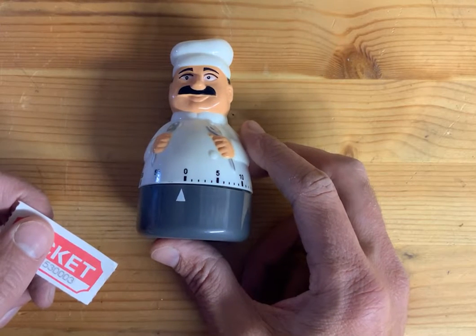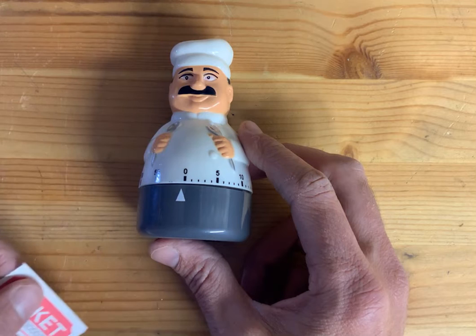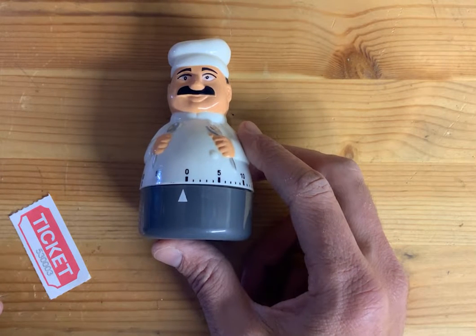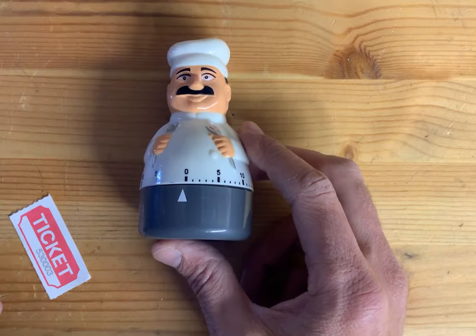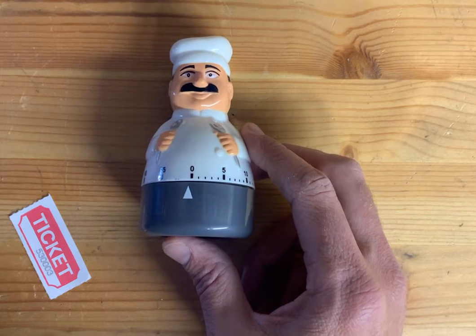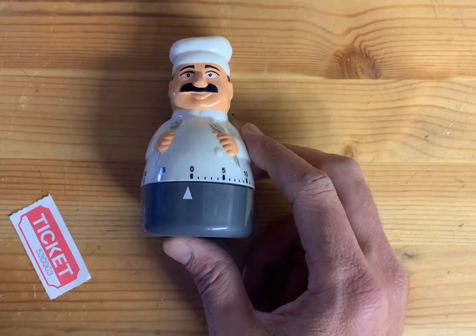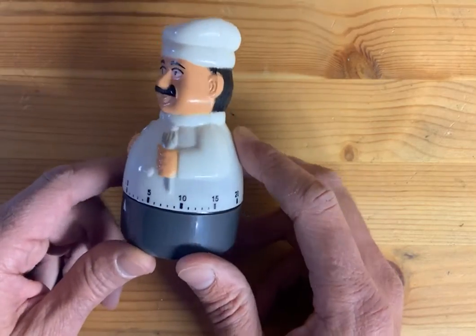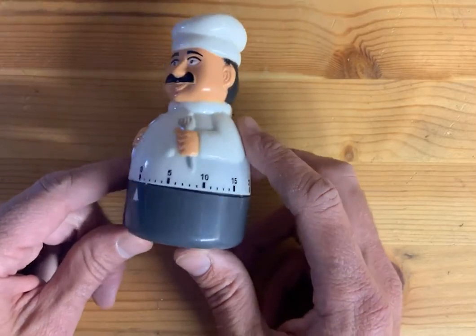So one of the challenges is having my sons eat in a timely manner, because we have events like school and play dates that they must attend to, and sometimes our meals drag on for a long time because they're distracted by other things like their Lego kits and other activities around the dining room table. So I looked at this little guy and thought, there's probably something I could do that's quite interesting here.